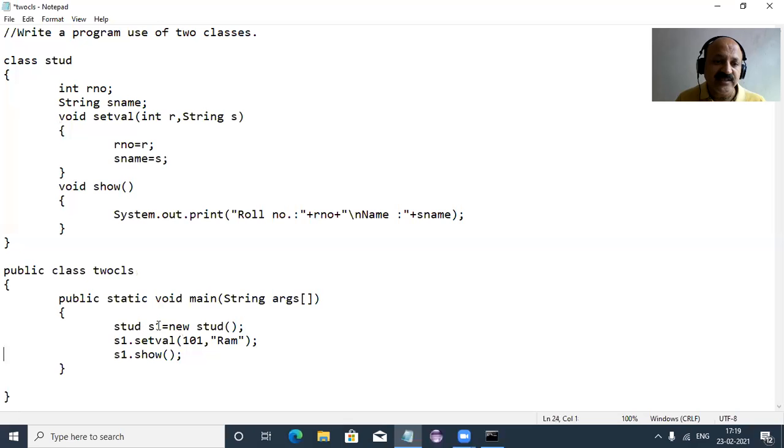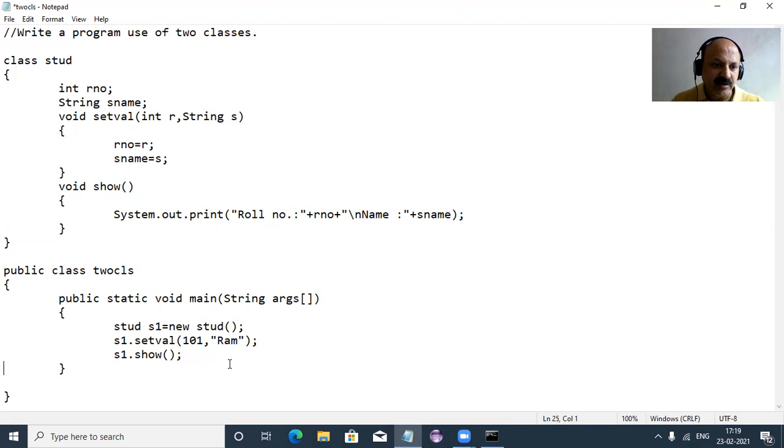Like in C++, in the main method we can create the class object and call that method. But here there are two classes, and the main method class calls the first class: Stud class setValue, we pass two arguments, and then show.